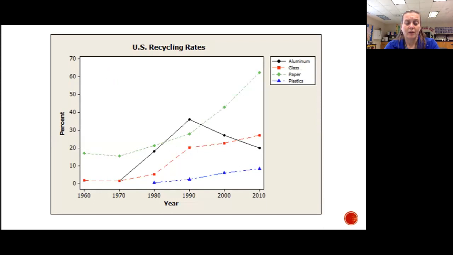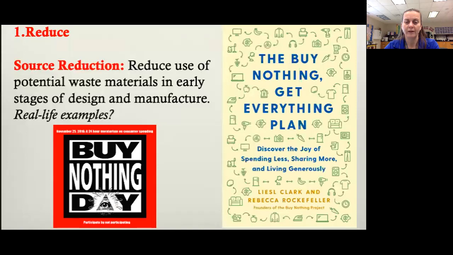So when it comes to addressing and reducing our solid waste, what can we do? Well, the number one goal would be to reduce rather than recycle, and we'll talk about recycling in a minute, but recycling is not the ultimate solution that we might have been told that it was 15 or 20 years ago. It is still incredibly important, and I strongly encourage you to continue to recycle. But even better than recycling is reducing, meaning using less. So let's use less waste material in design and manufacture.